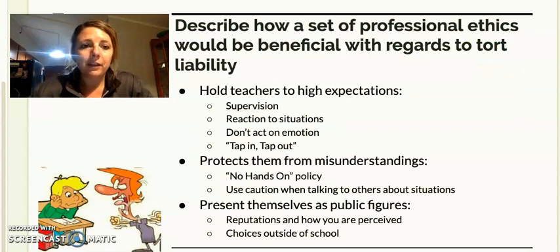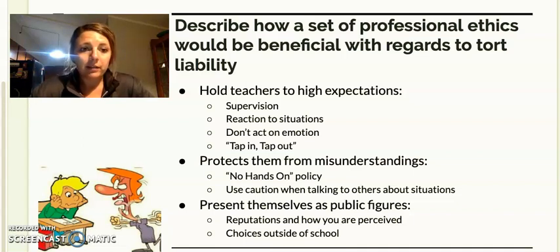Some professional ethics that would be really important to have to prevent any sort of tort liability would be just giving your teachers high expectations. Supervise, let them know you have to supervise these kids. If something happens, you're liable. Don't get distracted. Don't take your eyes off of them. That's your duty. That's what you are here for every day.